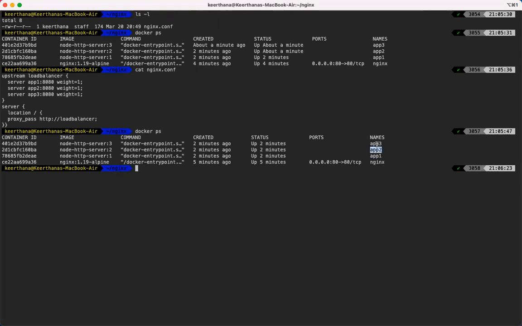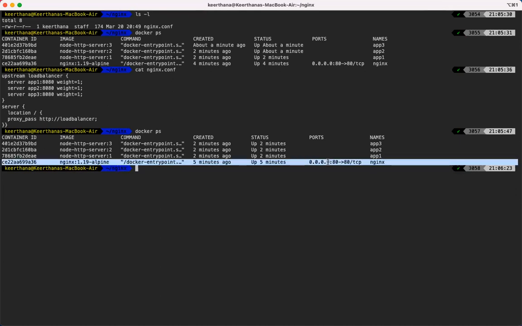Okay. So this is the feature of Docker, right? When we create a network and add the containers to the network, all these 4 containers are part of the same network. That means from any one of the containers, if I try to access a server called Nginx, it will be forwarded to this container.